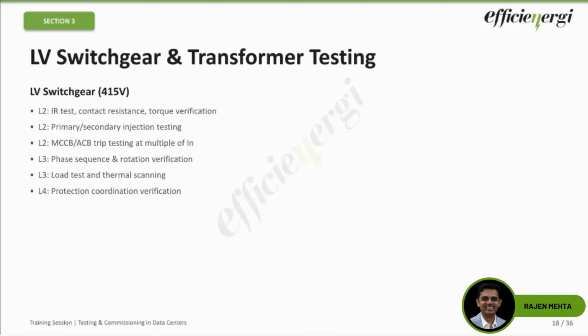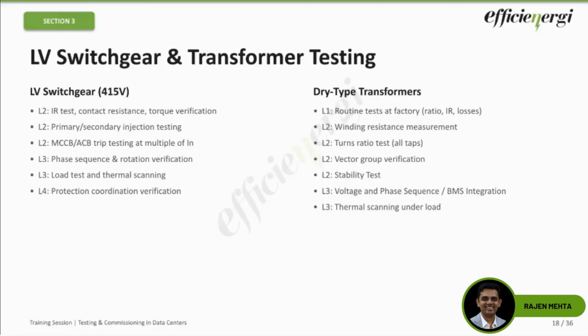And in case of transformers, you have various tests like the ratio test, where you're verifying the turns ratio is matching the nameplate or not. Typically, at all tap positions, that's what you will do. And tolerance is typically in the plus or minus 0.5% range that you would expect. Then maybe a heat run test in some cases for the transformer for 4 hours to check the winding temperature, class of insulation. You know, if it's a 115 degrees class of insulation, is it meeting that criteria or not?